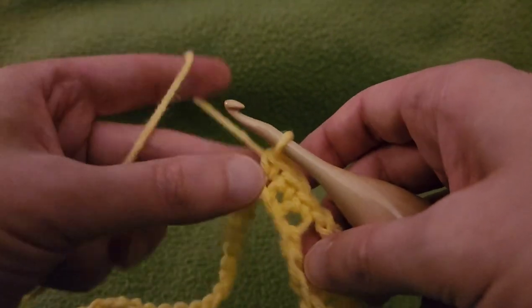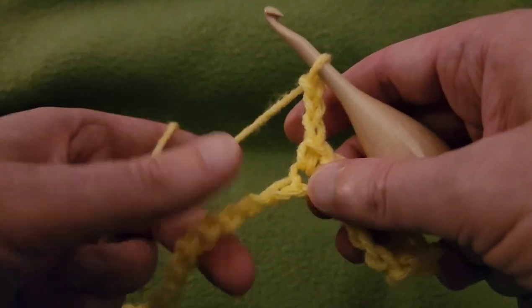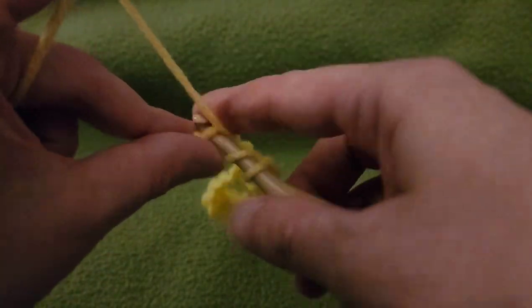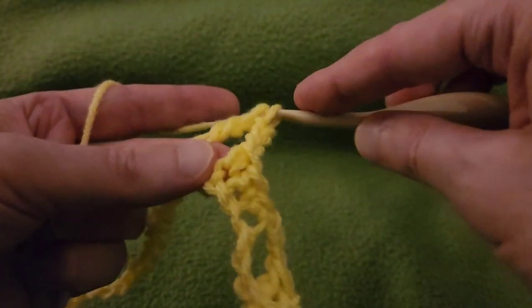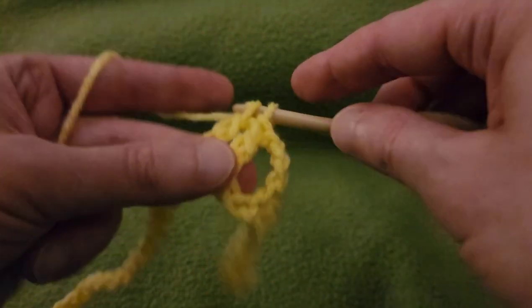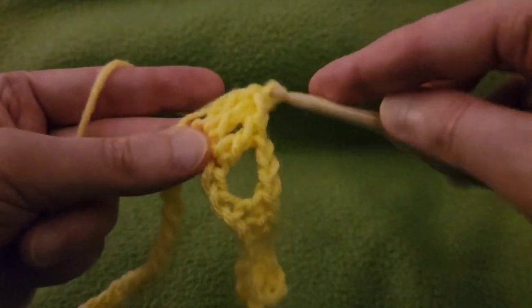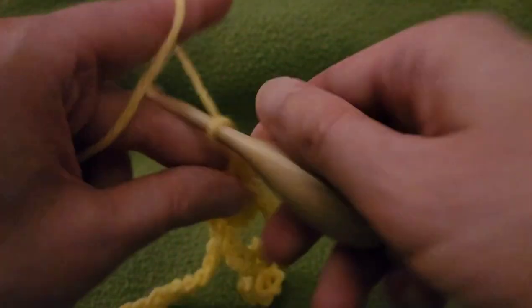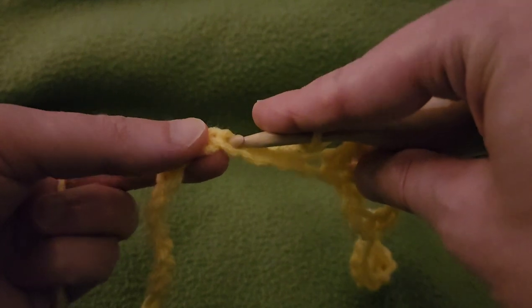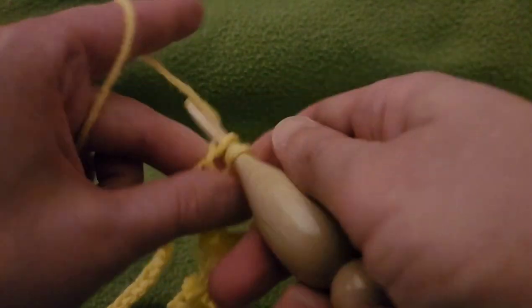Chain 3. Skipping 2 chains and then into the 3rd chain, double crochet. And double crochet into the next 2 chains for a total of 3. We're going to do this all the way across. Chain 3. Skip 2 chains into the 3rd chain, single crochet. Single into the next 2 stitches.